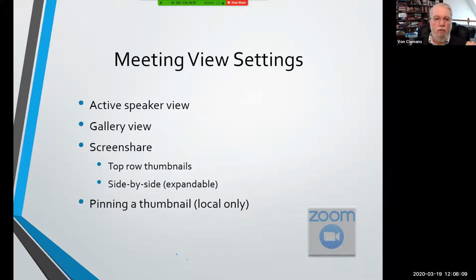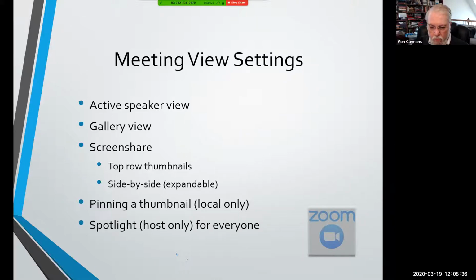or for hosts, if you're hosting a meeting yourself, you can spotlight a person, which will make them the featured speaker regardless of who's talking in the meeting. If that doesn't make any sense, it'll get clearer as you begin to use it, you'll see the times when you would like to have someone featured in the midst of a conversation.